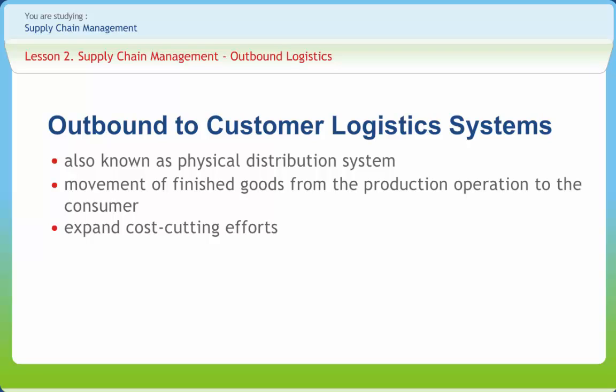The importance of outbound to customer logistics is also based on its relevance to customer satisfaction. By storing goods in convenient locations for shipment to wholesalers and retailers, and by creating fast, reliable means of moving the goods, small business owners can help assure continued success in a rapidly changing and competitive global market.